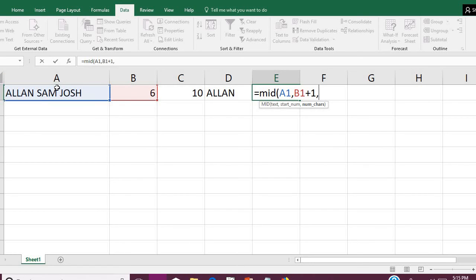The 10th is the space here, so we want SAM, which ends at 9. The 9th character is the last character for the middle name, so 9 minus 6. So how to do that? Which is C1 minus 6 minus 1.